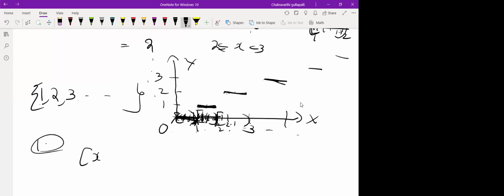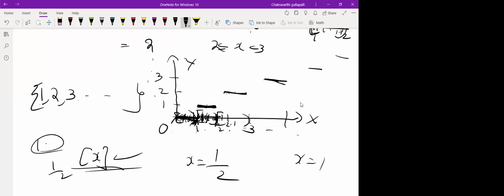Therefore, box X is always continuous at non-breakpoints, and the limit always exists at non-breakpoints. So the limit exists because there is no break. It's smooth, continuous. So at every non-integer point, at x equal to 1/2, is it continuous or not? Without doing anything, you can conclude it is continuous. At x equal to 1, we have to test. At present, we don't know.